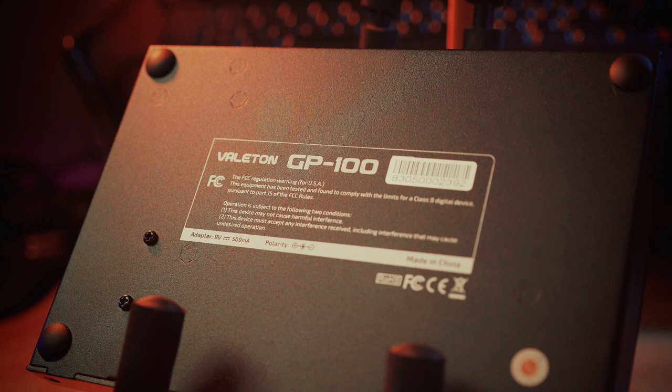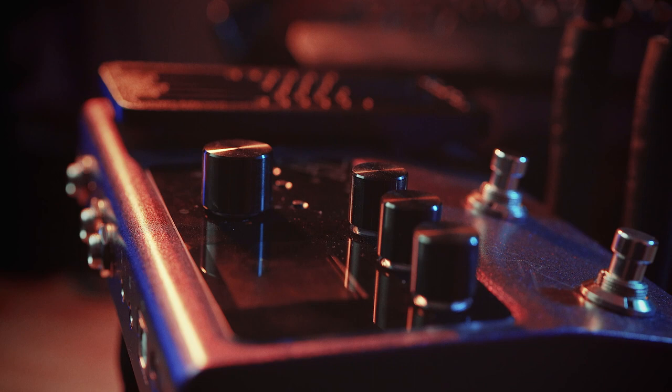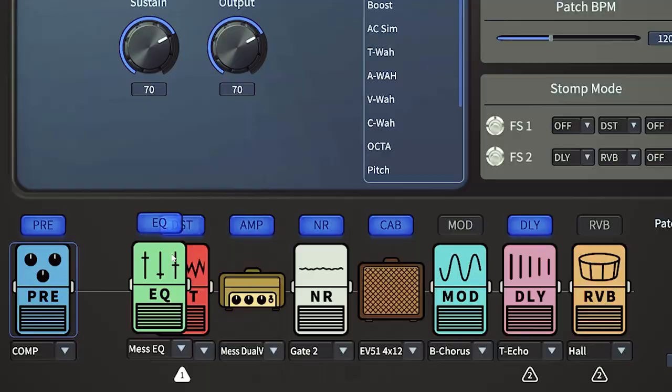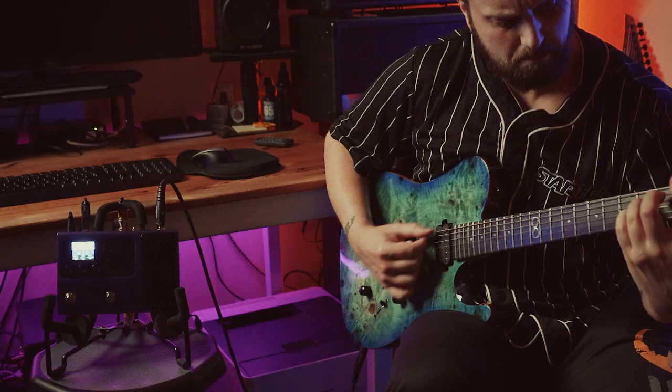I do think the ideal market for this product is a beginner guitarist or somebody who is just an occasional on-off player. And I think, once again, that type of person is gonna pick up this unit and get to grips with it really easily. Yes, you can do some deeper stuff in there, like tweak the signal chain and move around the effects, make them pre or post, but there isn't anything crazy in here like wet, dry, dual signal chains, split signals. There's nothing like that. And realistically, in a product like this, you just don't need that.